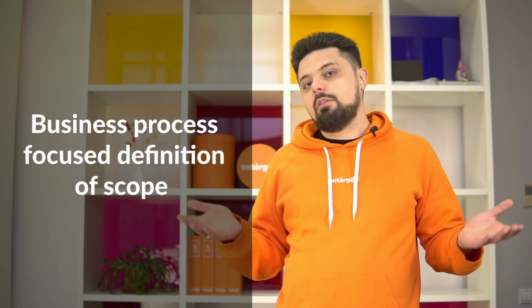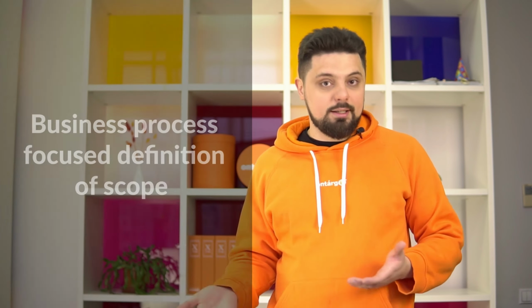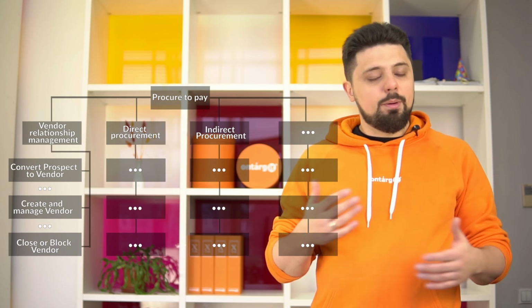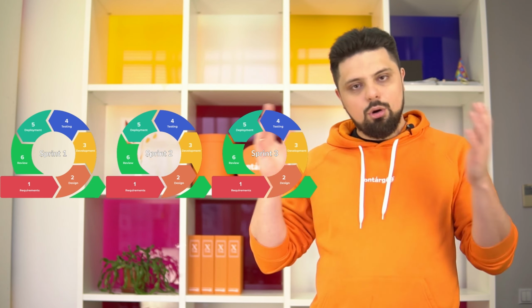Who is happy with an ideally working pricing calculation feature if the user can't simply register a new sales order in the system? So the best way to align business and software experts in terms of work to be done, and furthermore, the best way to track the progress, is to look at the project scope from the point of view of end-to-end business processes. For example, processes like order to cash or procure to pay at the highest level, then broken down further by business line or particular business scenario and allocated to the various delivery iterations to build up the whole project plan.